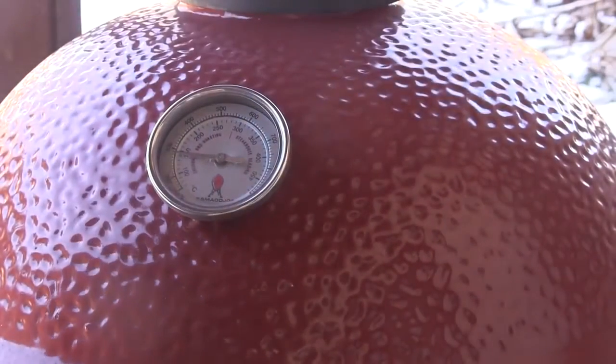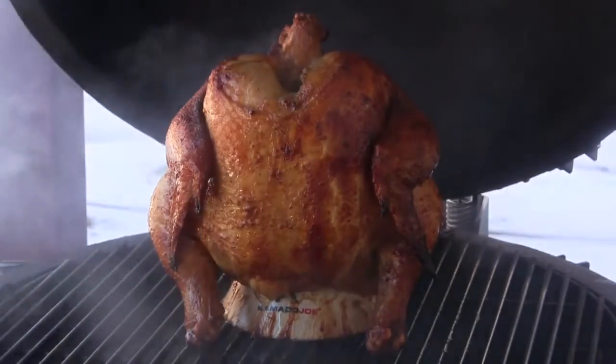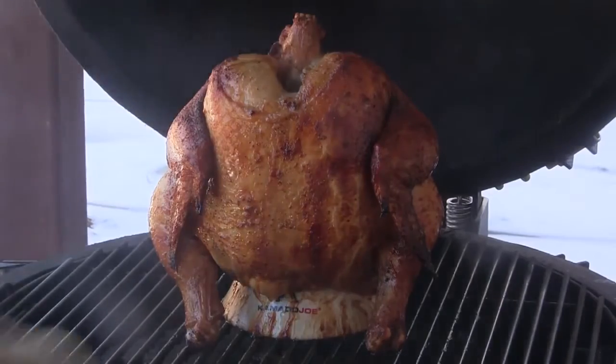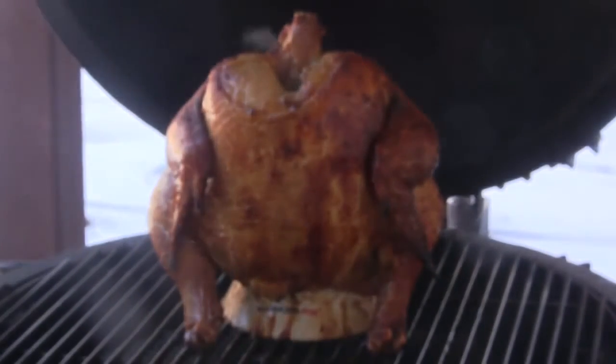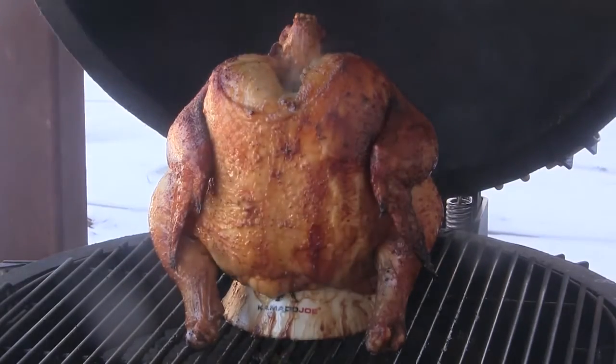Okay, Joe fans, it looks like our beer can chicken is ready. Man, that thing's looking fantastic. So I'm gonna get it off the grill. We're gonna take it inside and let it rest for a few minutes. And then of course, we're gonna have a taste.